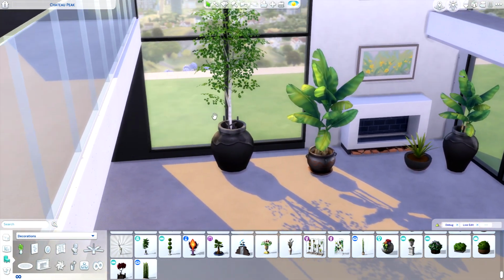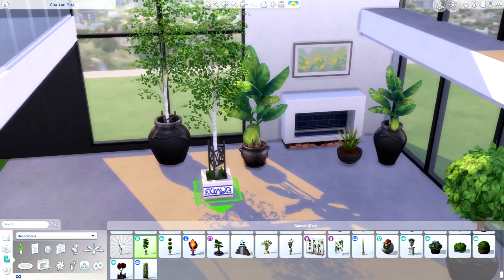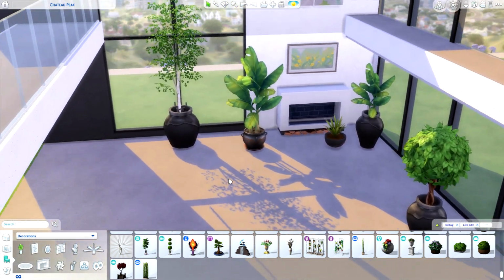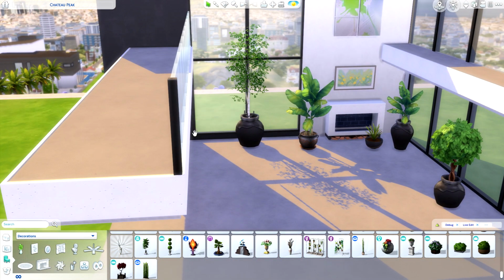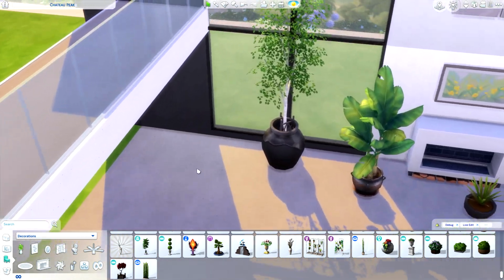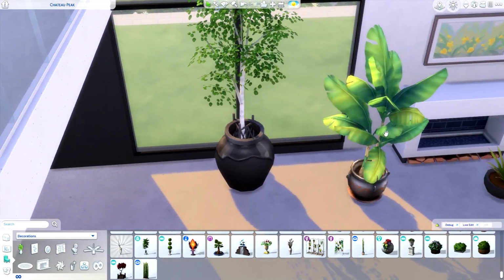To be honest, this one isn't too bad either. The tree in a box, because it's really tall. I wish it was a little bit wider, but it doesn't really matter. And plus, we can't really see the vase that the flower is really in. I mean, the plant, same thing. But I just put it in this black vase because I thought it looked nice.